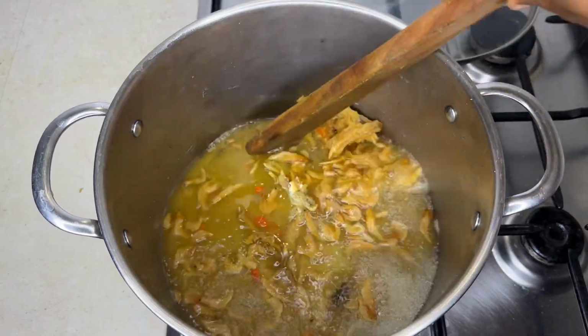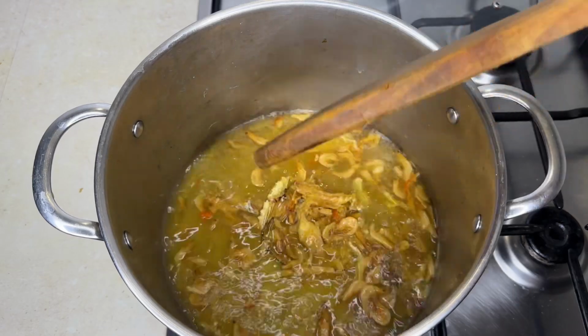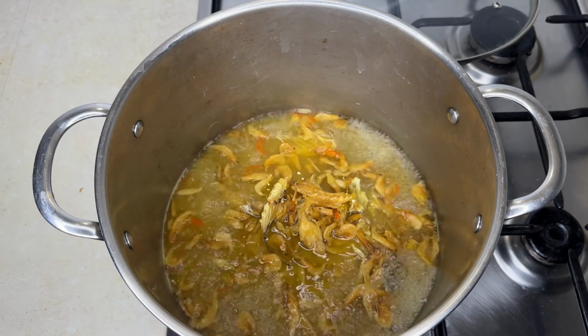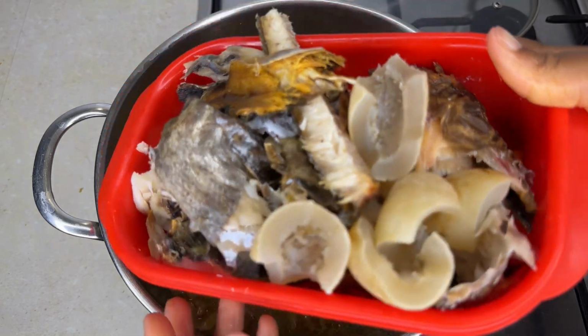So go ahead and stir the stockfish and all the things you have put in the pot, so they stay together. So you guys, now we are going to be introducing all the visitors.